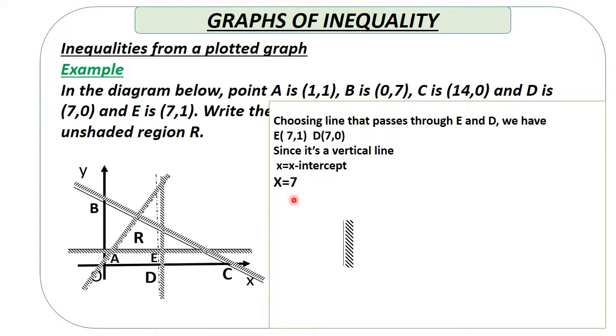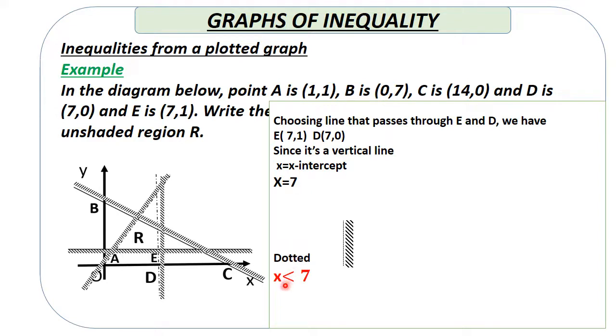Once we identify the set of inequalities that we're going to use, the next step is to look at the shading. It is shaded in this direction. The region of interest is this side. So is this side greater than this side? Just by looking, you can tell that this side is less than this side. How? If you use the x-axis as the number line, you can see that numbers here are greater than numbers here. This is 7, so this must be 8, 9, just like that. And going this direction, we're going to have 6, 5. So numbers on the side of the region are less than the numbers here. So our inequality is going to be x less than 7.